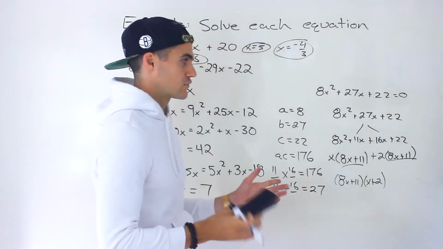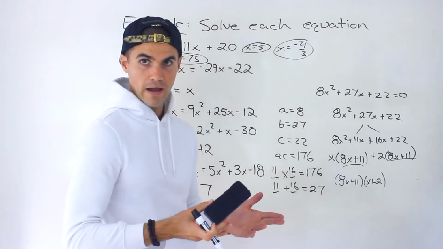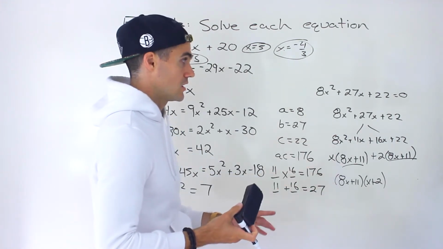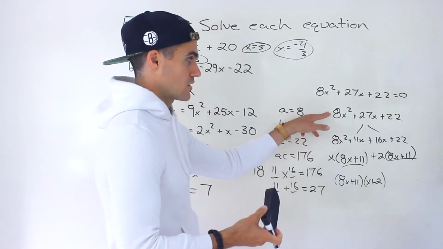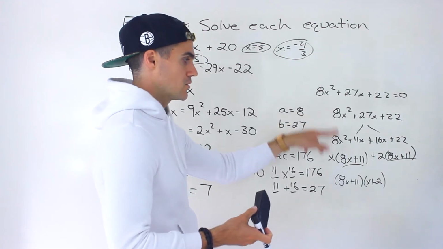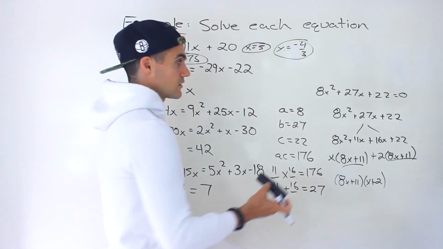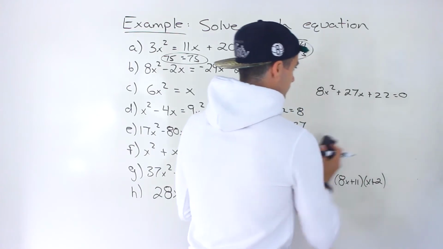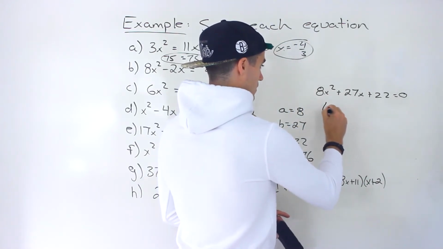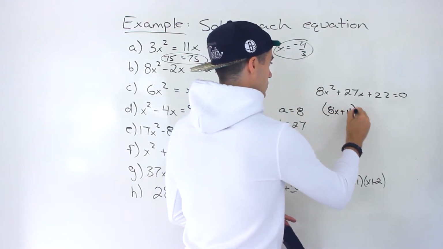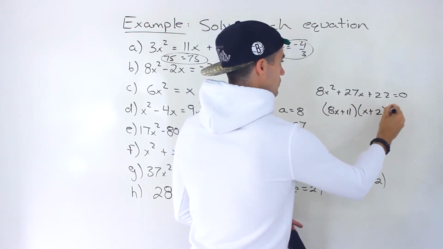By the way, you may have different methods for factoring. You may not be doing decomposition. Whichever way you're doing it, just make sure that when you're factoring the quadratics in your method, you're getting the same factors that I'm getting. So this left side here factors into those two.